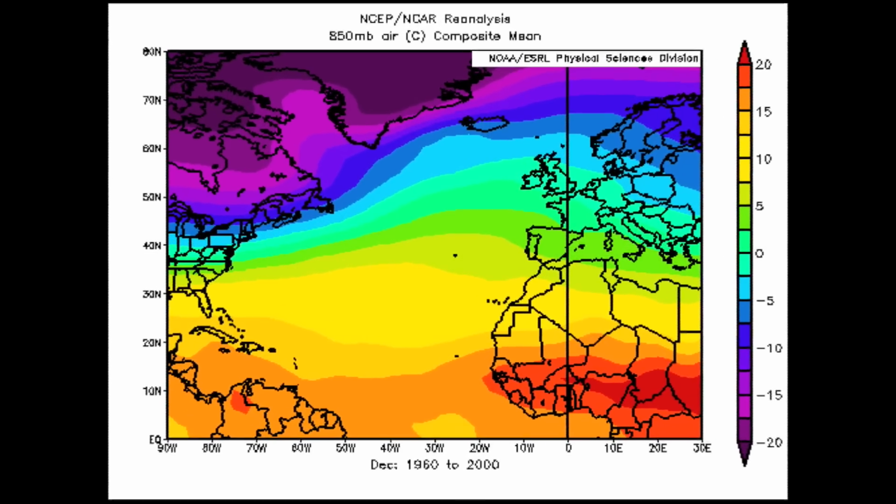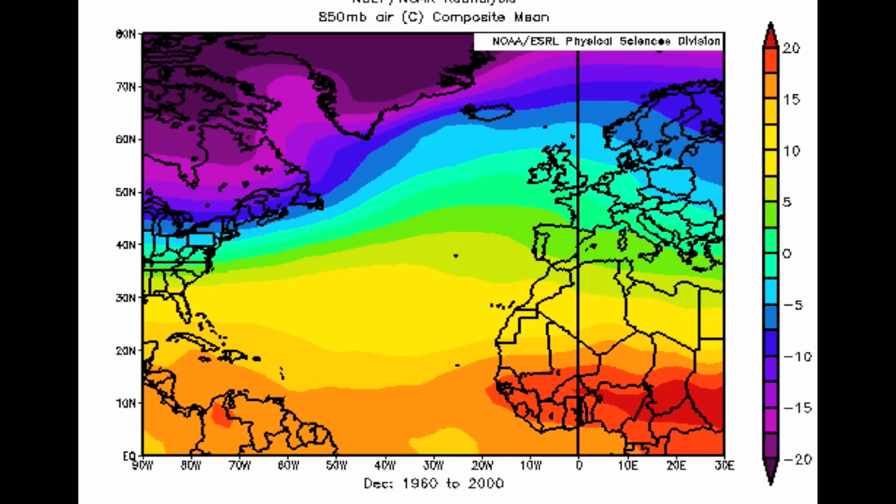If we have a look at the map of typical temperature at the surface of the Earth in the Atlantic sector during the winter, we can see here that the tropical regions are fairly uniformly warm, and as we get up towards the poles, it's fairly uniformly cold. But in the centre, between 30 and 60 degrees north, we can see the temperature changes quite rapidly over quite a short distance. And it's that very sharp temperature gradient in mid-latitudes that actually leads to the development of the kind of weather systems that we're talking about today.